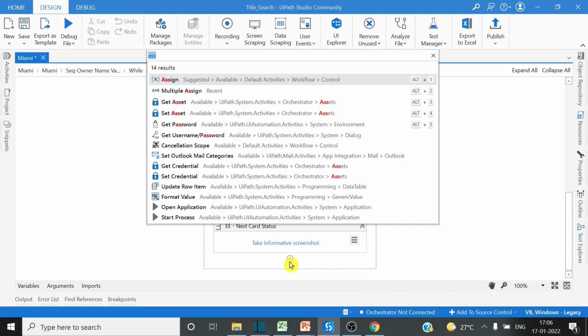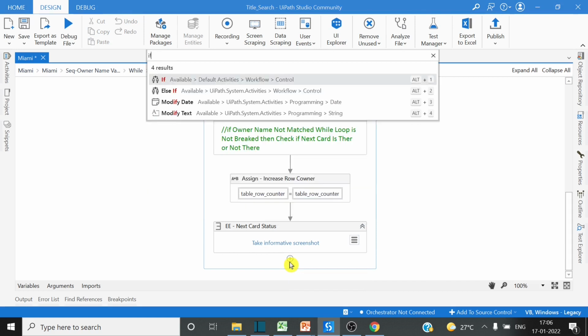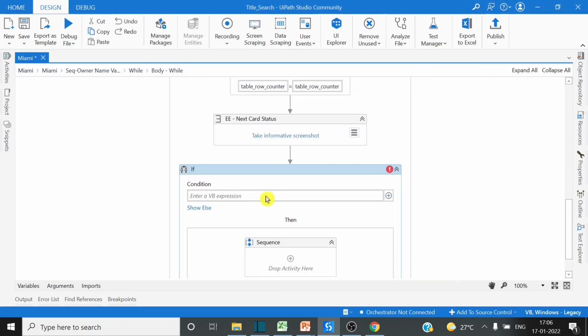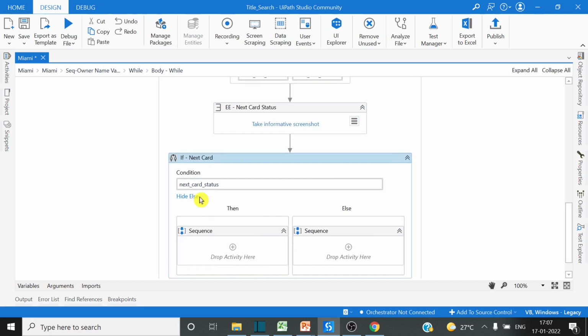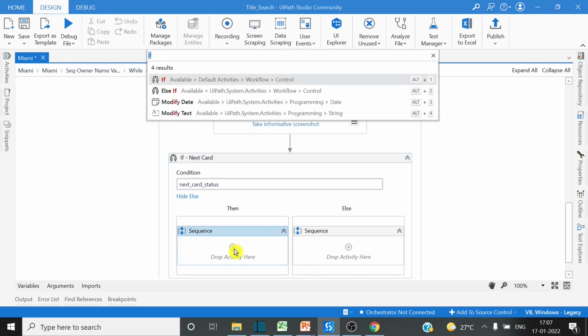Again, we have to take an If: next card status equals true. You don't have to write true, it is automatic. If the next card is available, then we will not do anything. We will just write a log for the reference.